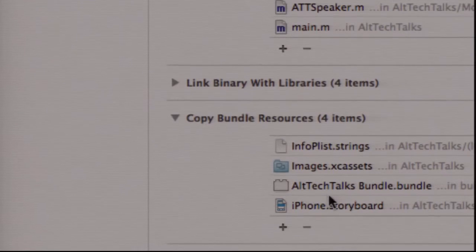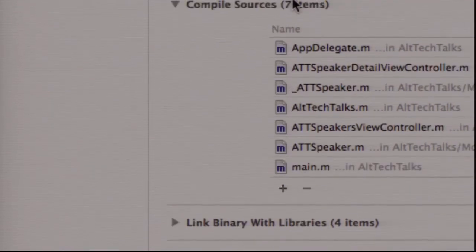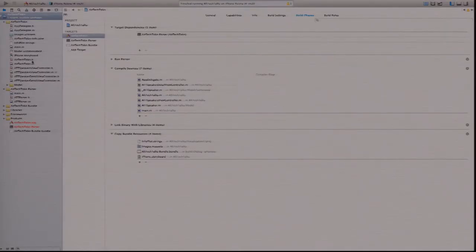Interestingly, the bundle is getting copied into the resources of the app, and the model isn't. The model is already in the bundle, so we don't need to include it again. That adds some trickiness later, but you could compile it again, I think. I don't know if there would be any problems with that. There'd be the same model.